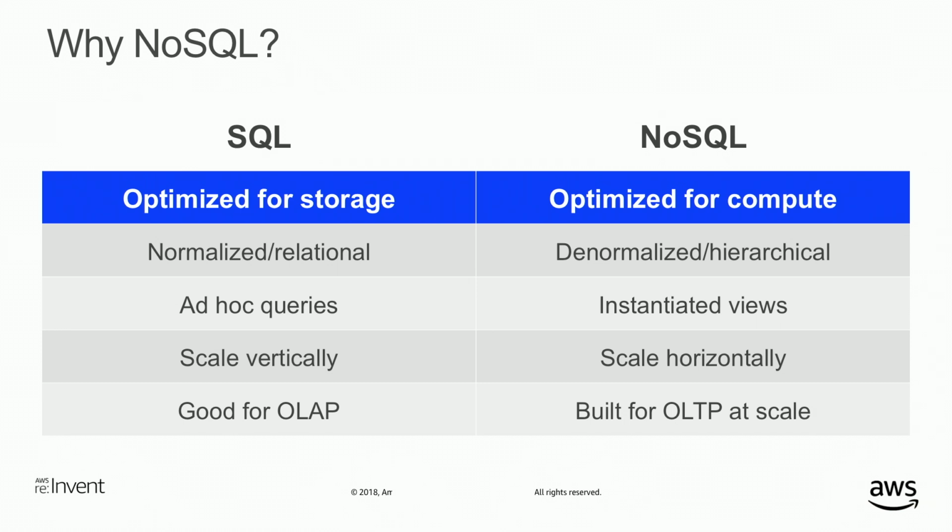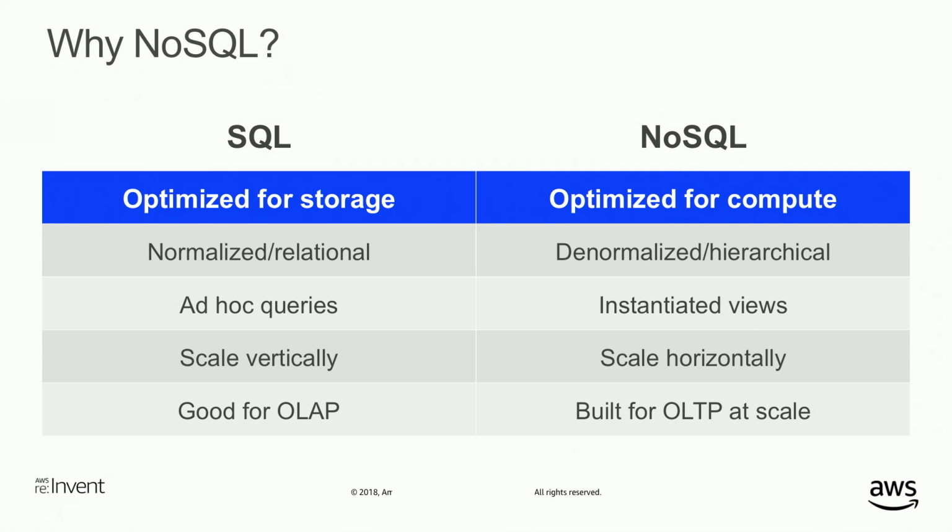SQL, on the other hand, works really well for when I don't understand the access pattern. So if I'm looking at an analytics workload, I have marketing people coming in at the end of the week or the end of the month or the end of the quarter, and they have different questions to ask of the data, and to kind of help plan budget processing for the business or whatever. There's different things we need to know. If I don't understand the access pattern, I don't understand what queries might be asked of the data, or the nature of those queries is highly diverse and complex, then it might actually be a better idea to look at an SQL database that supports that ad hoc query processing.